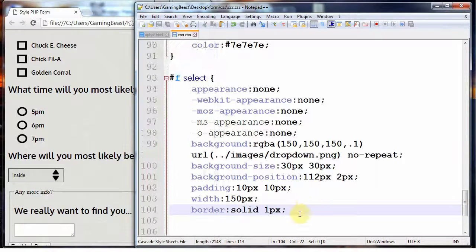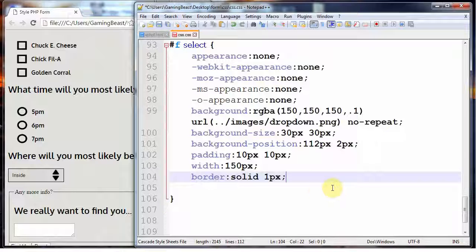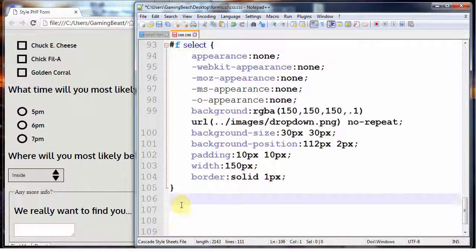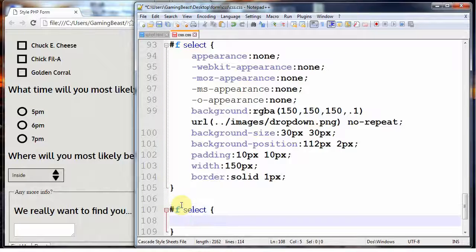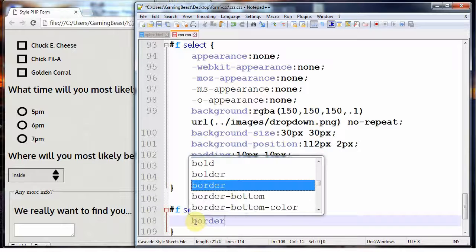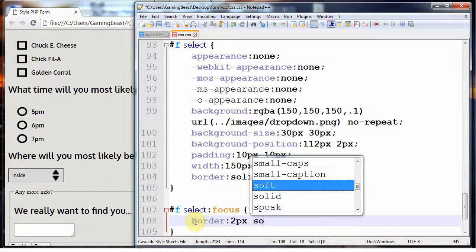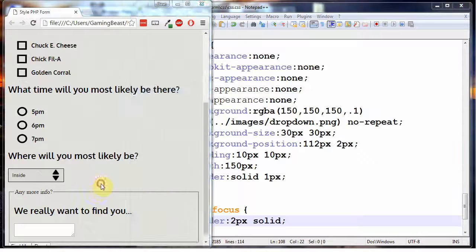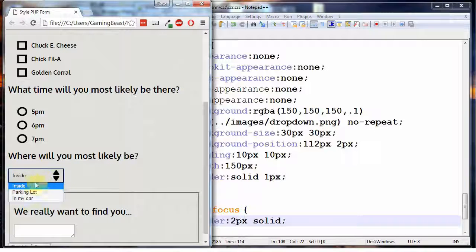Okay, and just like we did with the others, we're going to say when we focus on this, we're going to make the border a little bit bigger, just so we give a visual cue of it being selected. So when we focus on that, we're going to say border 2 pixels solid. So right now, when we select it, the border gets a little bit bigger.